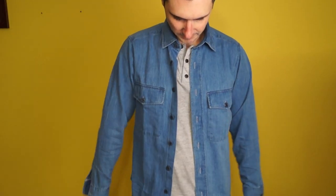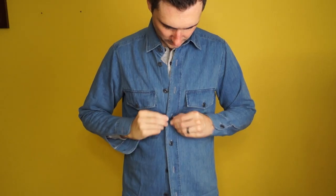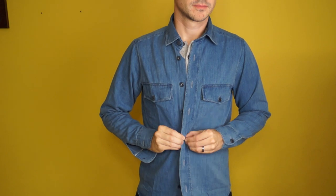The fit is tailored but not super tailored — I would say it's just somewhat slim and I think it can work well for a lot of different body shapes. For reference, I normally wear a medium sized t-shirt. This is a size small, or they also call it a size 38. As you can see, I'm wearing another shirt underneath, and even if I button this shirt up all the way, I still have a little bit of room. So it's not super snug — fits great.